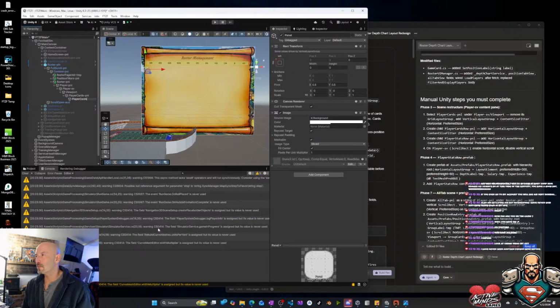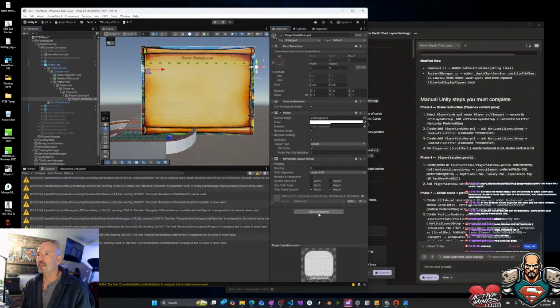Plus, this is a form. Well, maybe I do need to call it that for now. Player cards row panel. And then we need to add a component to this, and it says horizontal layout group, plus content size fitter.